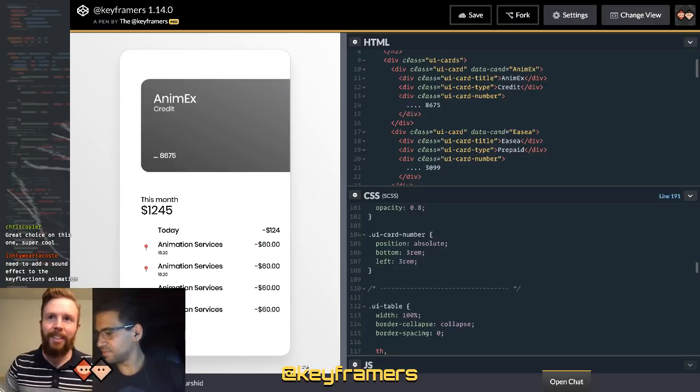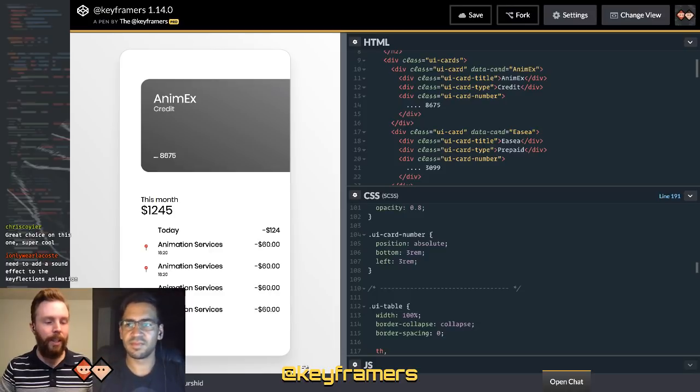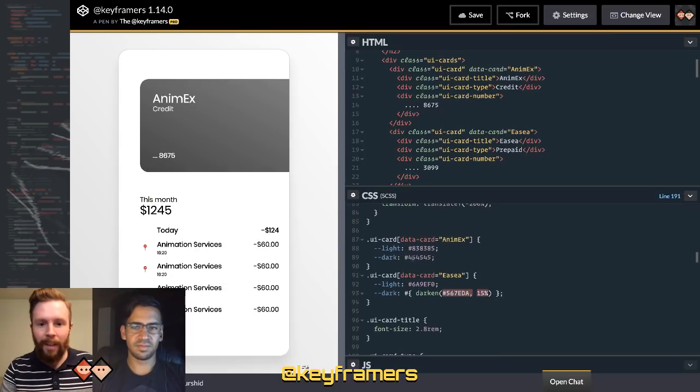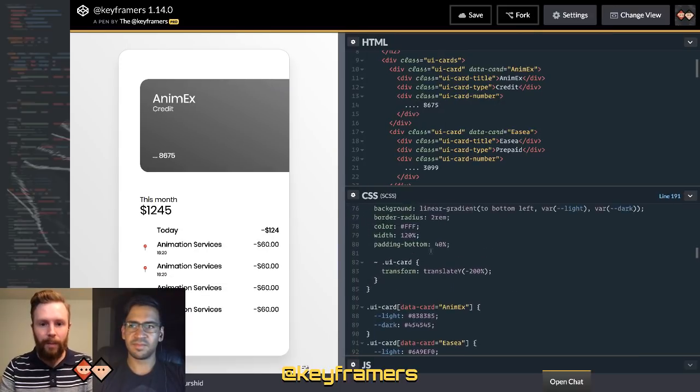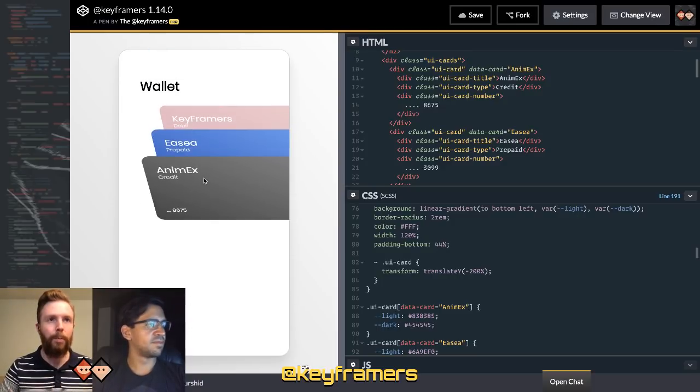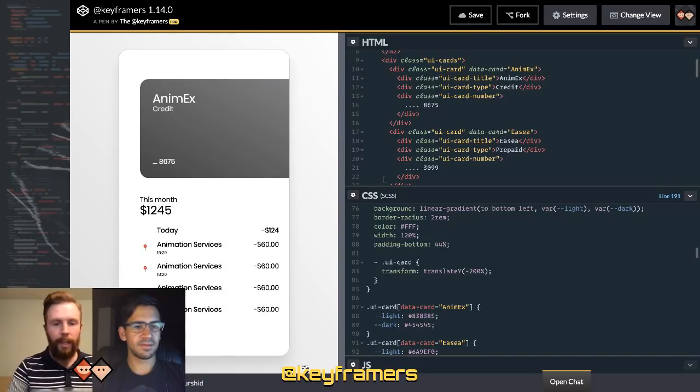Yes, Lacoste, we do need a sound effect for that Keyflections animation. I just have not added one in. That's actually a CSS-based animation built with Splitting and a few other things, just layered on top as a browser instance. So the actual playing of a sound effect would significantly increase the complexity. But yes, it does need it. And thanks, Chris. Yeah, this is a good one. I'm looking forward to getting the actual touch movement in there. But let's not get ahead of ourselves.